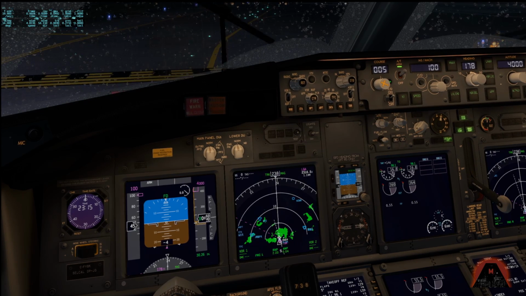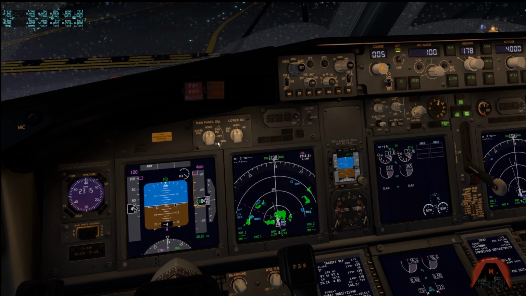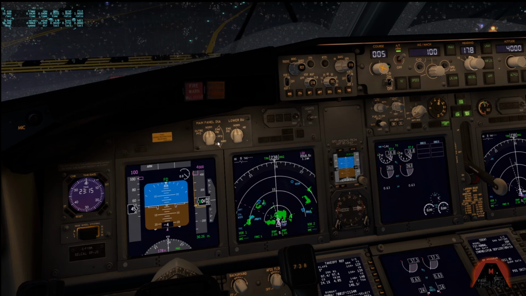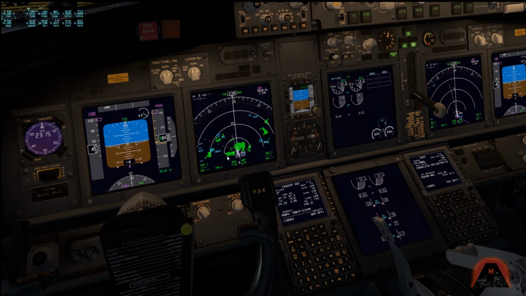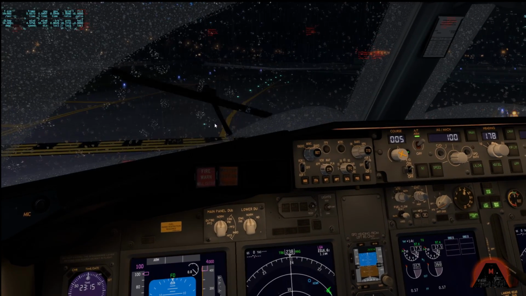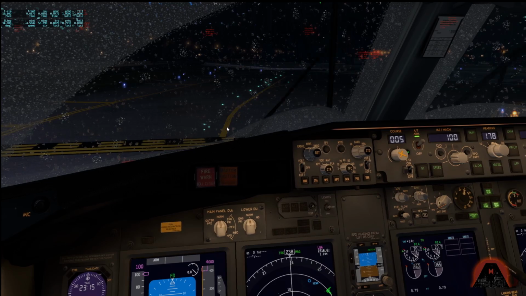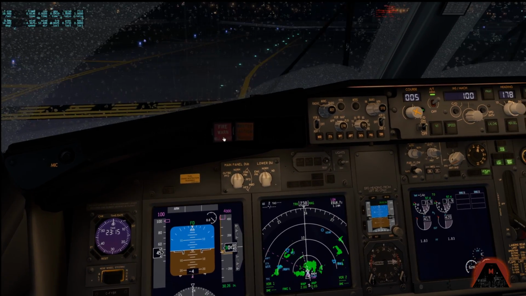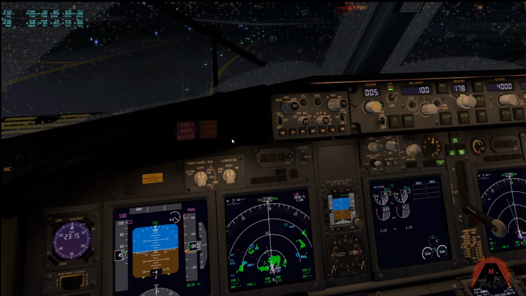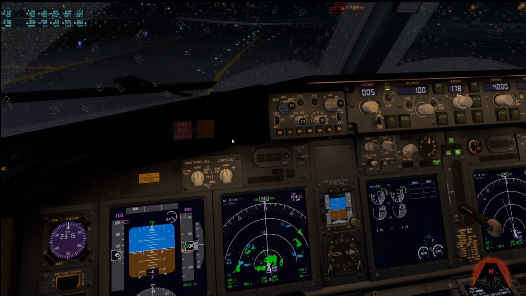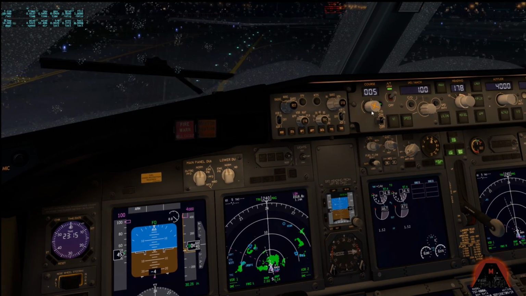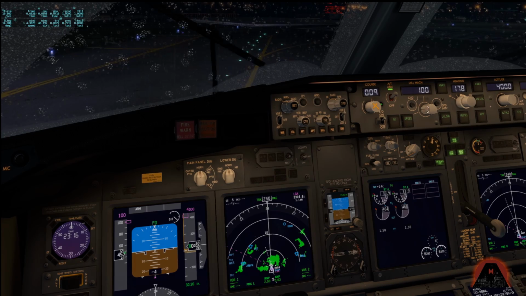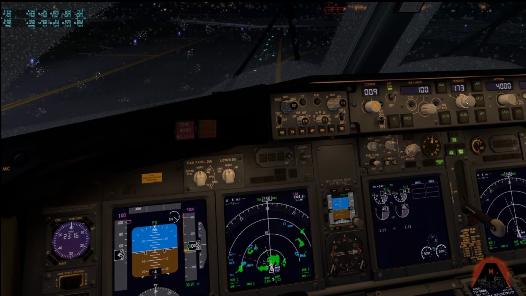Tower WestJet 121 ready for departure runway 04. WestJet 121 winds are 050 at 7 knots, cleared for 050 takeoff. at 7 knots. Runway 04 maintain runway heading until above 1,000 feet, then turn heading 068 to intercept course. 068. Cleared for takeoff. Runway 04 maintain runway heading until above 1,000 feet, then to 068 WestJet 121.